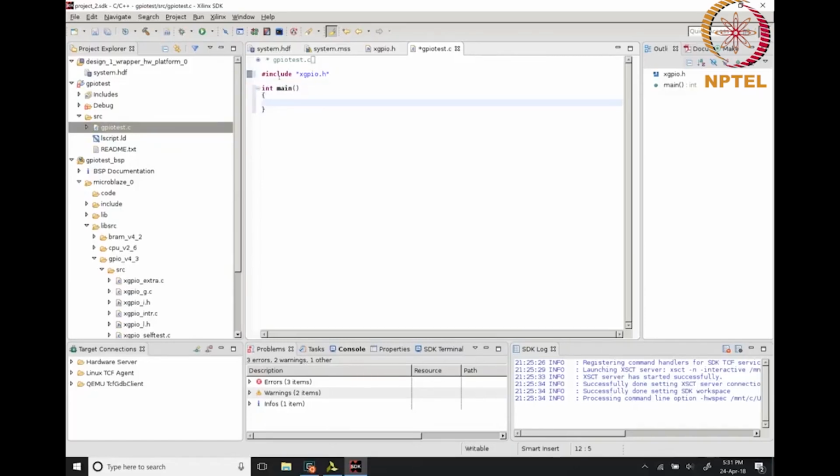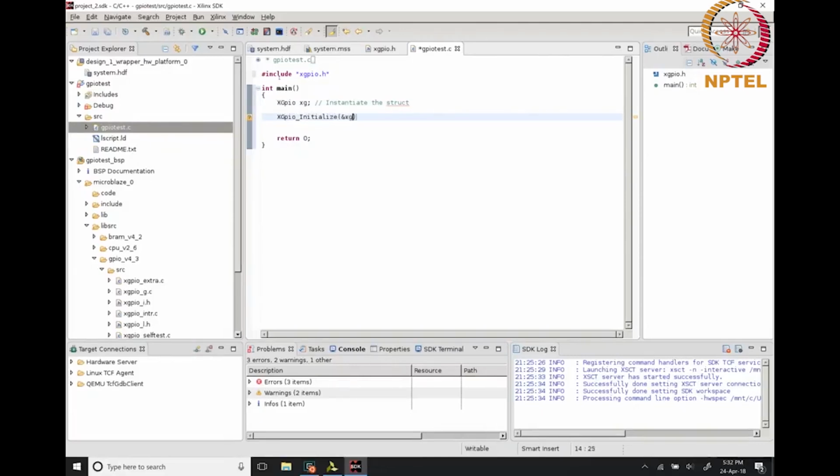Remember that main needs to return a value, otherwise it will complain about that. So I'm just going to put that in there, but make sure that's only the last line in the program. All right, so now how do we actually communicate with the GPIO device? We need to instantiate it. I'm going to call it XG. So this has basically created the structure to communicate with the GPIO device. Call the GPIO initialize function.